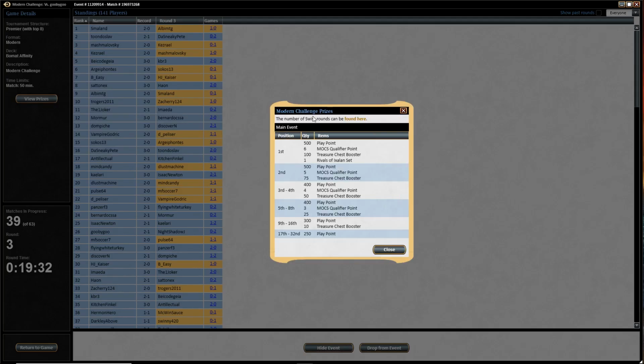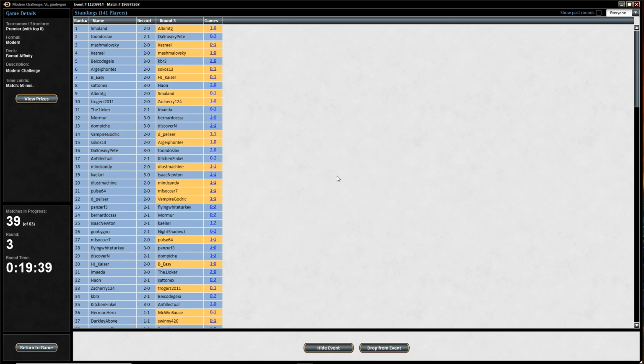Alright, so these are prizes. We're 2-1 right now. We need to try and win like the next games. I think we can't lose anymore. We can lose at least one, and then we should be good to go. So I'll see you guys in the next round.